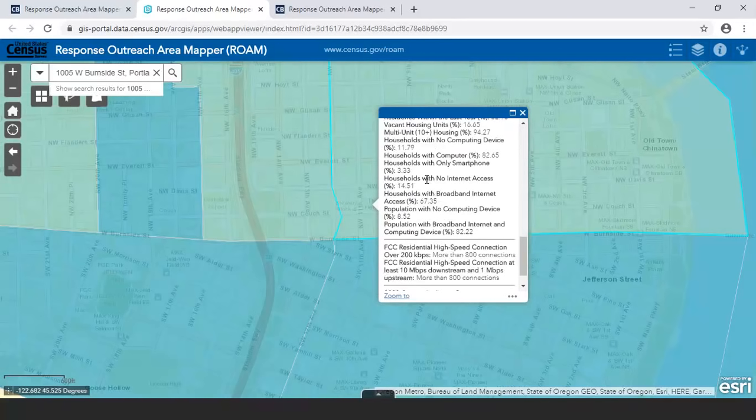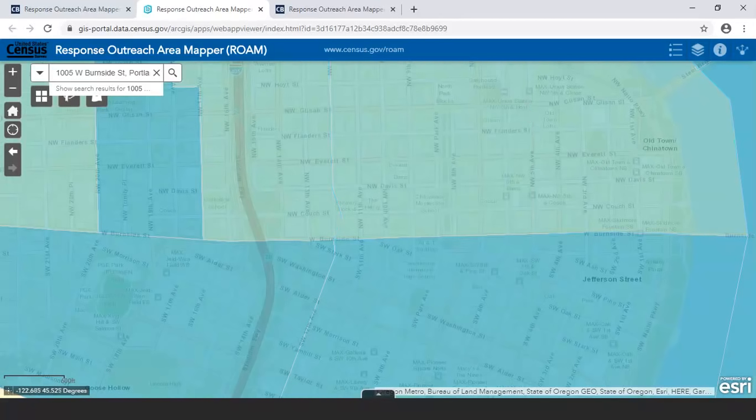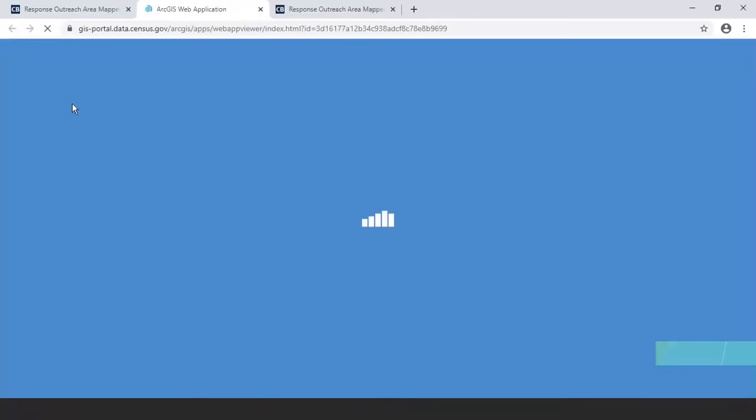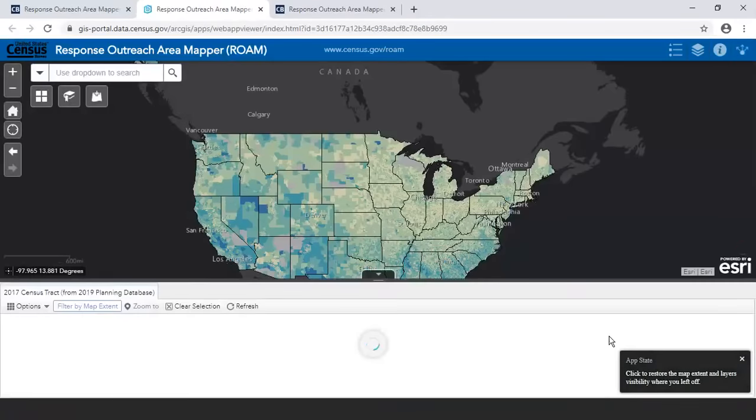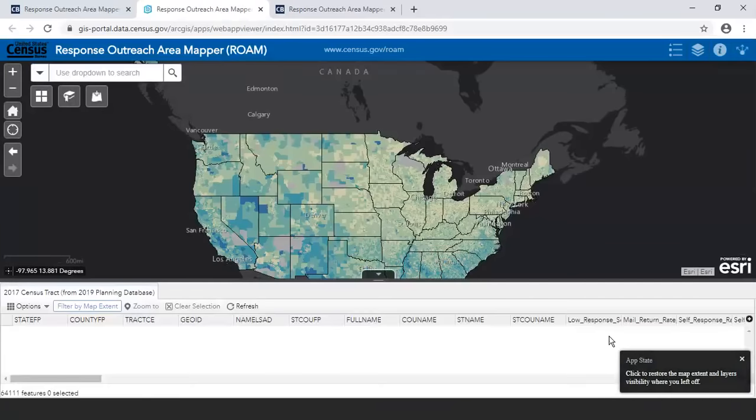Brian, when you are zooming in, does the number of features of the data table decrease to really pinpoint an area? Absolutely. It's extremely sensitive. So that's why it's a little tough. That's why I encourage people to use filters. Whatever's on the screen right now, it will show you that many tracks. So, for example, this is the national map. See how many tracks we have. Probably shouldn't have done that, but why not? Right? 64,000.